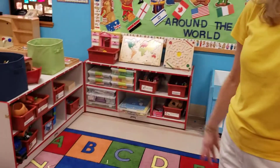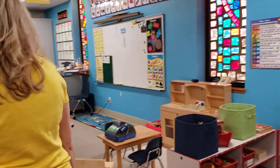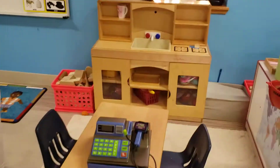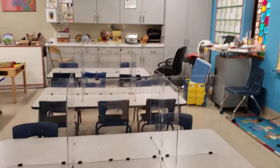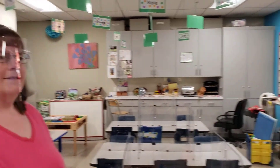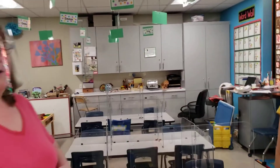We have all kinds of toys here that we'll be taking turns playing with. On this side of the classroom, we have a kitchen area and our table time right over here. Ms. Tiffany does a lot of fun preparations for you every day. She's prepping all the things for our art projects and all of our crafts, and it's going to be so much fun when we get to do this all together.